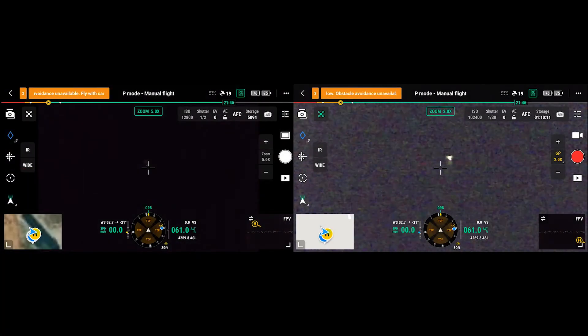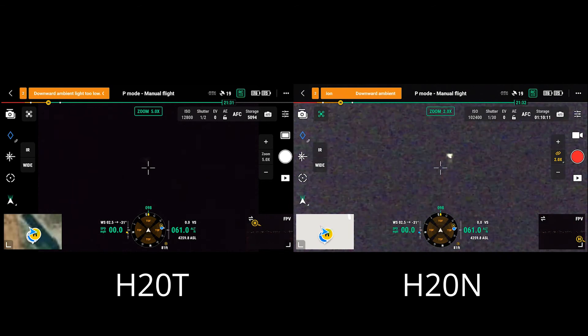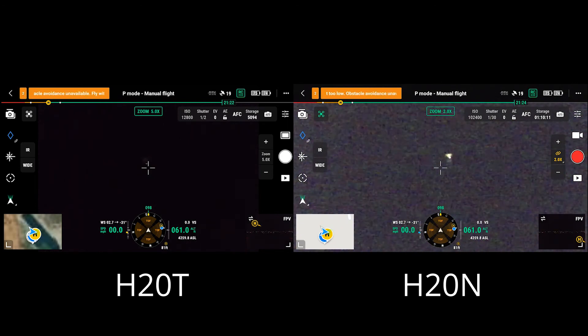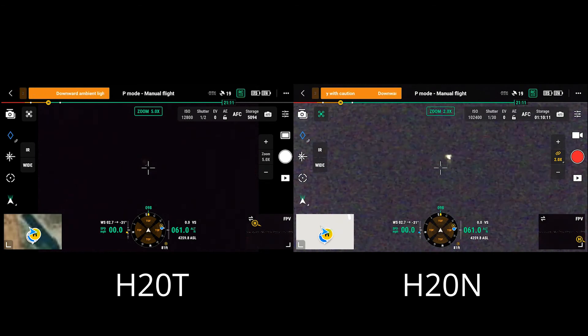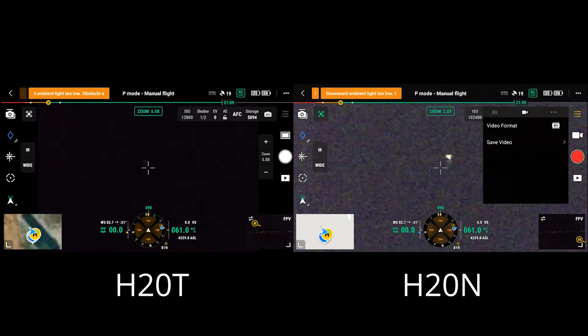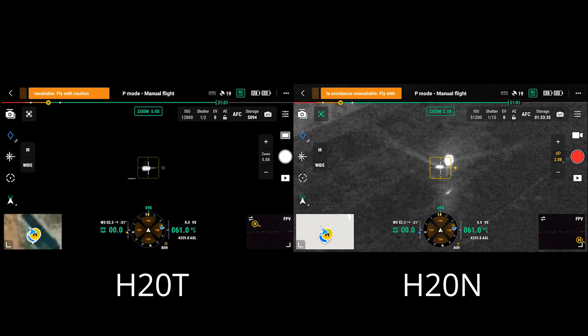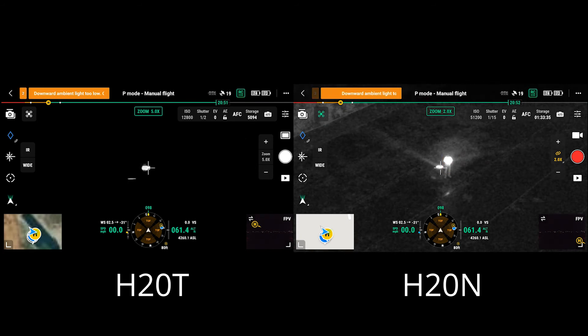Now we have the aircraft up in the air with a subject out in the field. We have two remote screen caps side by side. Neither camera is currently set to night mode, so this is straight RGB — which you can see is noisy and pretty messy. So we're going to go into the menu, go into settings, and enable the night scene on both sensors. This is where we start seeing a fairly stark contrast in what these payloads are capable of — you can see both night scenes are enabled and we're already seeing a fairly stark difference between the two.